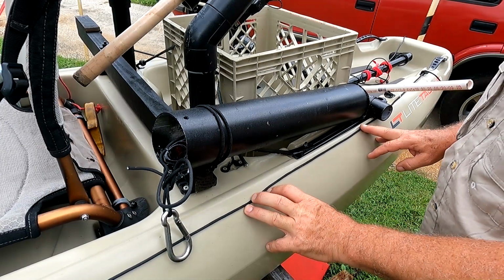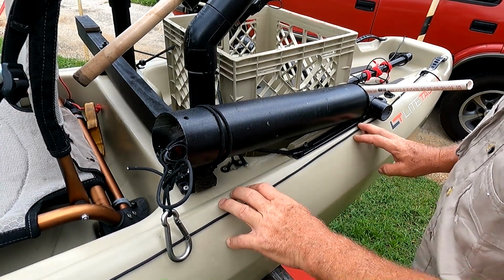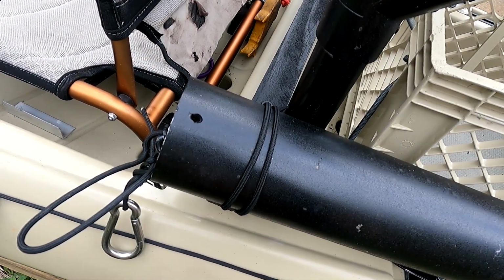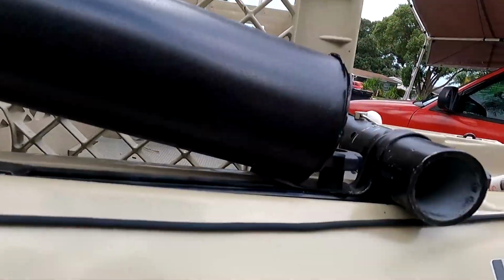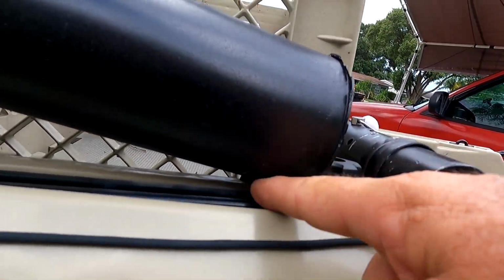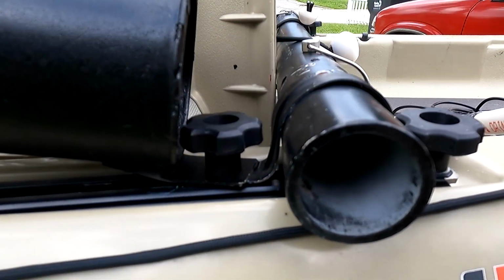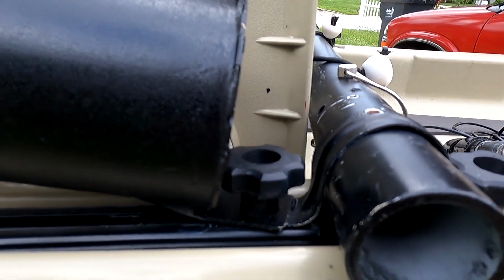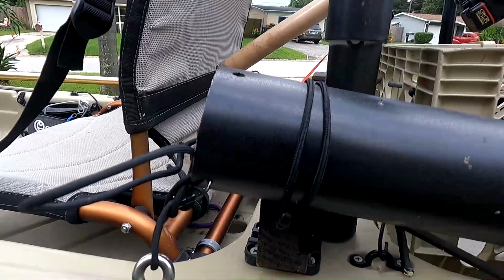I'll show you a couple things I do with this anchor system that might be a little different than other people's. I attached the front of the tube to the boat with some cleats and bungee cord. On the bottom of this tube, I screwed on a piece of metal with a hole, and I attached it to the existing track. That way it's very stable, not going anywhere.